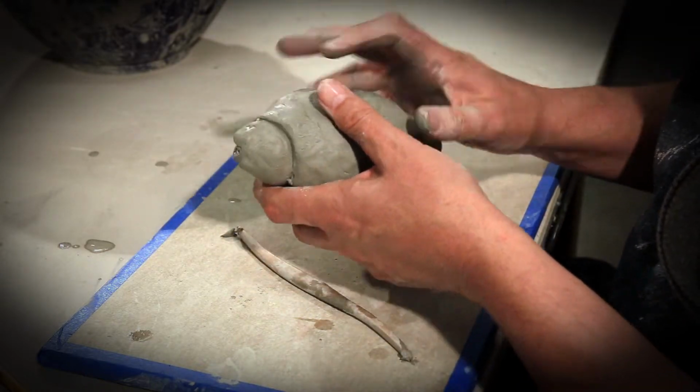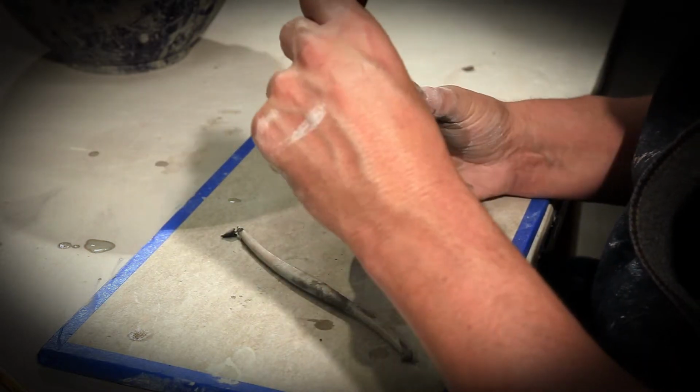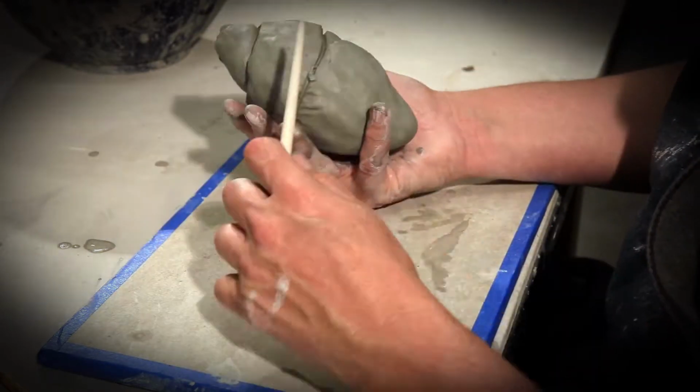When I cut the piece open, I can go back in and smooth the inside even better. I go back in with my little wooden shaper and make sure everything's nicely blended and well smoothed together.